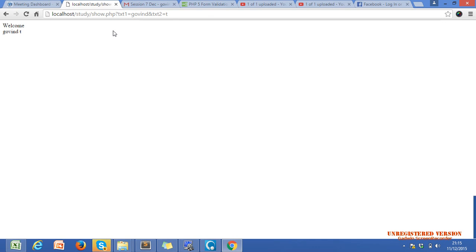The third difference: the GET method is not secure. Why? We can manipulate the values in the URL. So GET is not secure, but POST is secure because POST sends the data in hidden format.